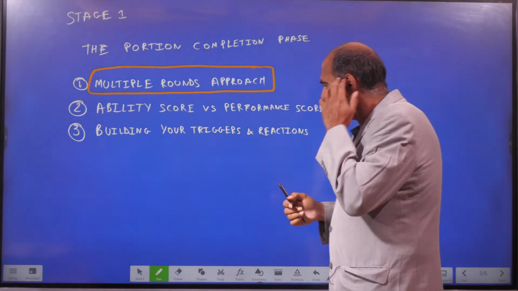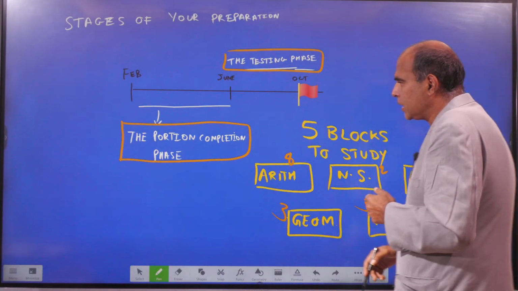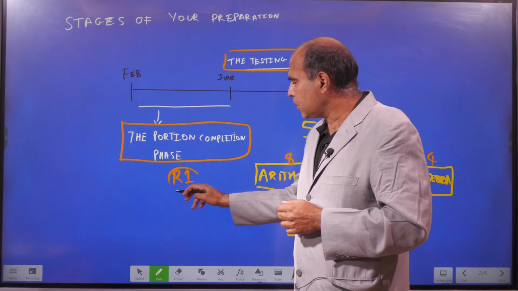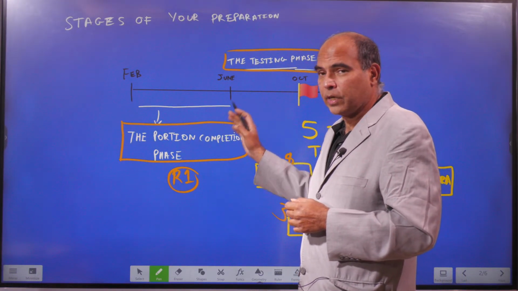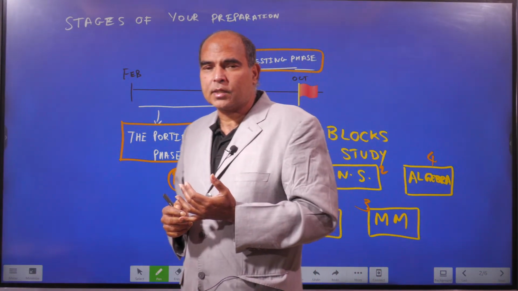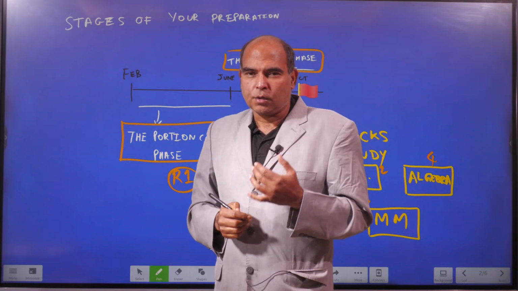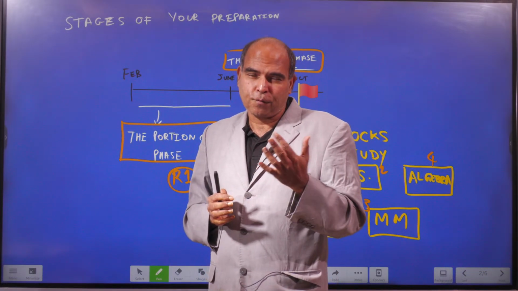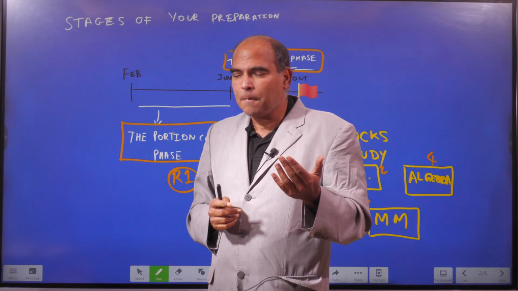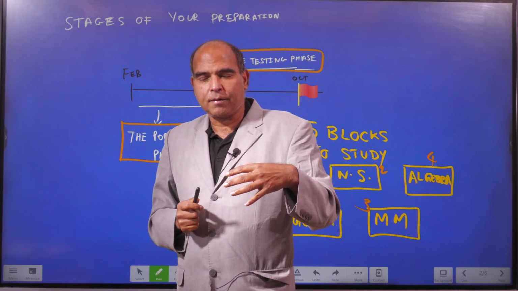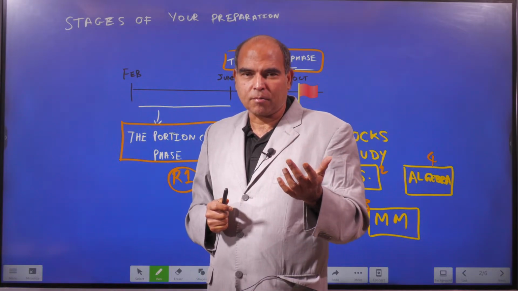And when I'm saying portion coverage, I'm here basically talking about the first round of everything. So the first round of all the chapters should be complete by June end. If you are a repeater, maybe you can do this slightly faster. If I was in a repeater phase, I might have taken 4 days per chapter for my first visit this year on every chapter. If I'm a first time preparation student, then I'll take 7 days per chapter.